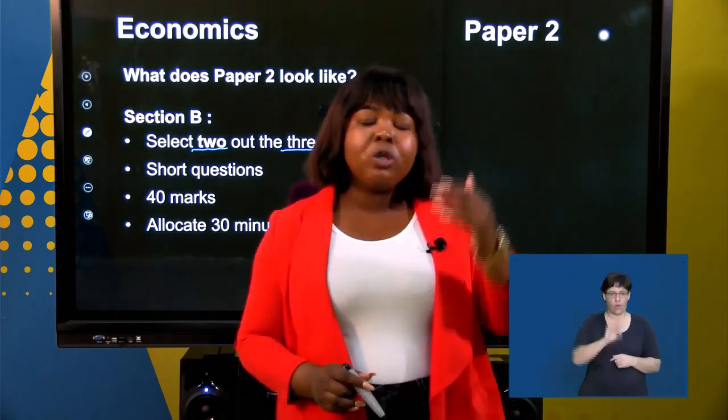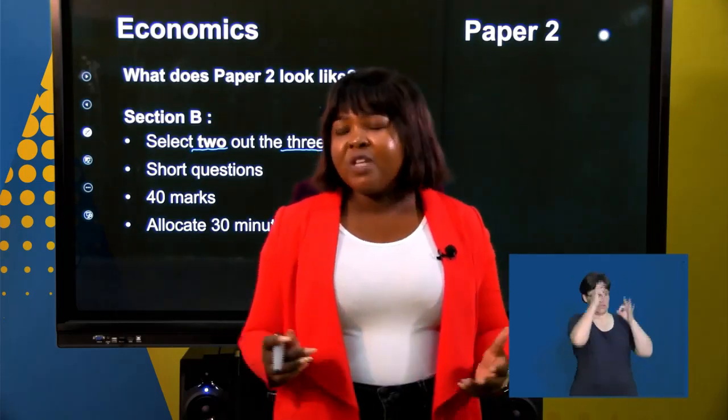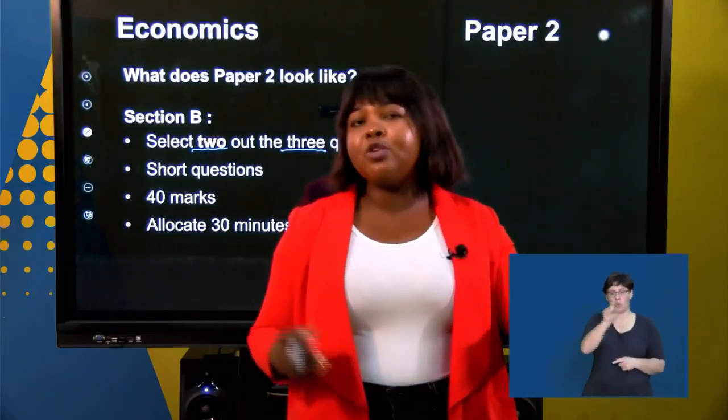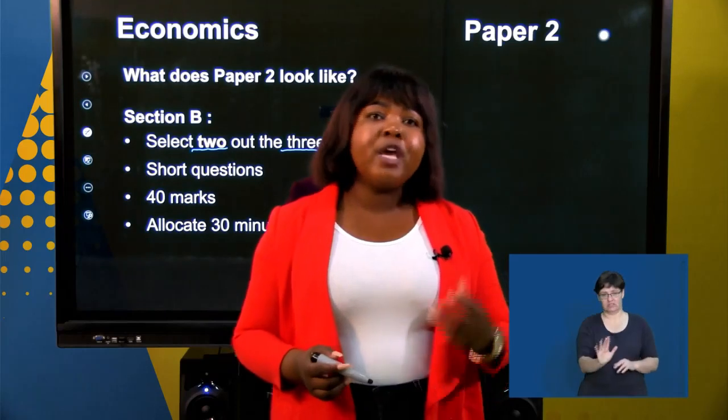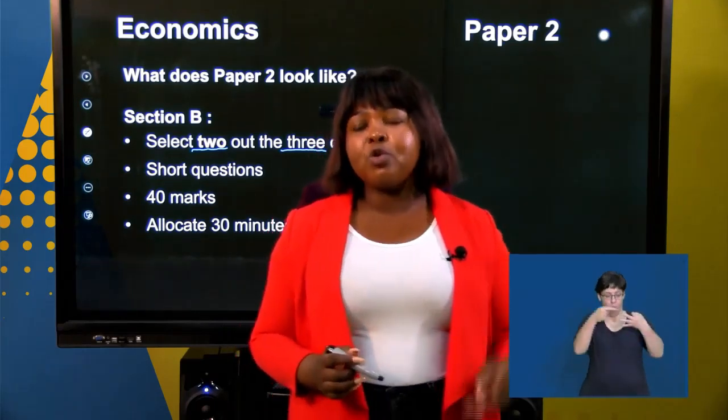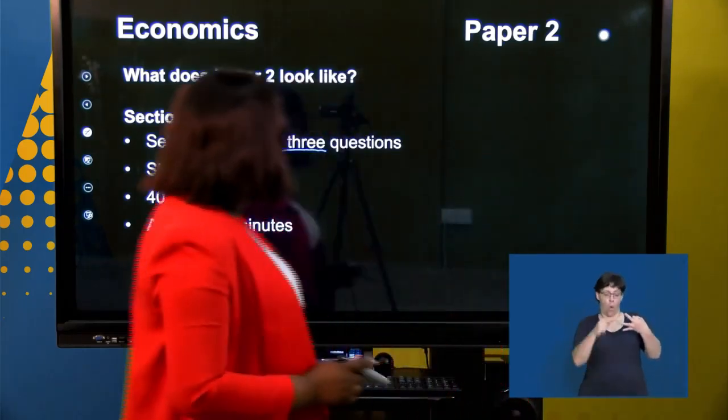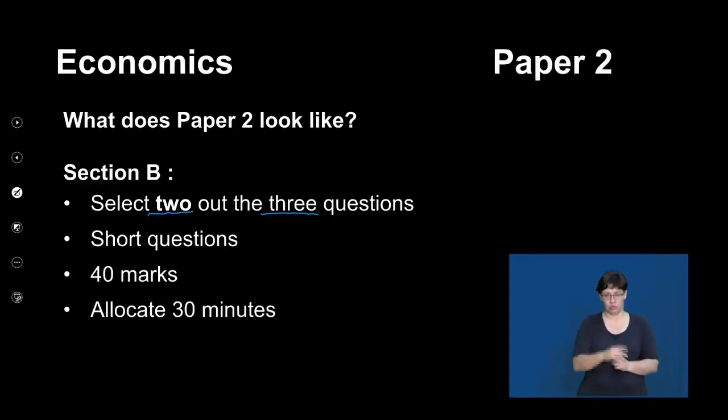So don't write all 3 questions and leave it to the marker, just in case you did better in your question 2 and your question 4, and you didn't do equally well in your question 3. So you need to be able to make the choice for yourself, because only the first 2 questions are going to be answered there. These are typically your short questions in section B.